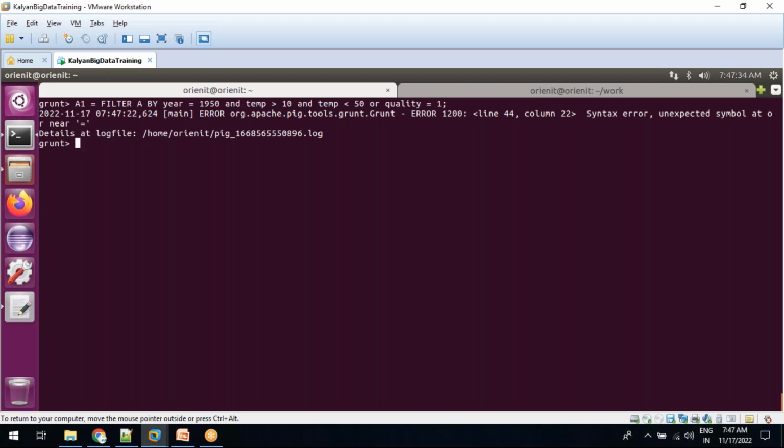This is a problem. Unexpected symbol. Why? Oh, okay. This equal to is already there. What is that?